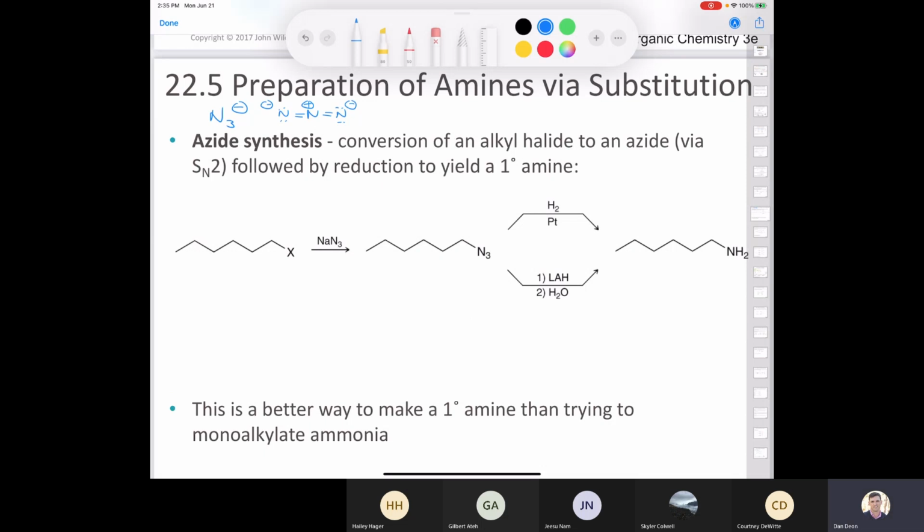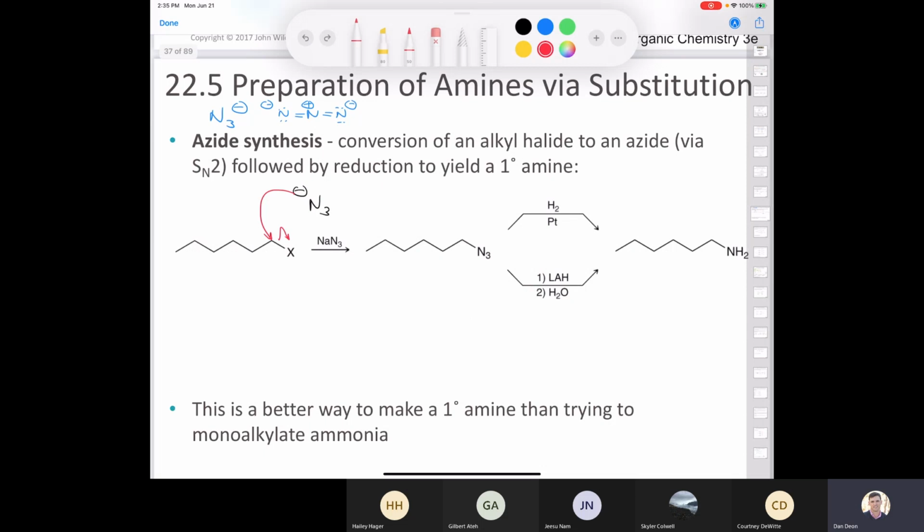And so if we have a primary alkyl halide and you want to convert it into a primary amine, but you don't want to add a carbon to the skeleton like you did with cyanide, well, what do you do? You use azide. So look, azide has an overall negative charge. It's going to do the nucleophilic attack, loss of leaving group, to make your alkyl azide, and then you can reduce that either by hydrogenation or by using lithium aluminum hydride followed by water.